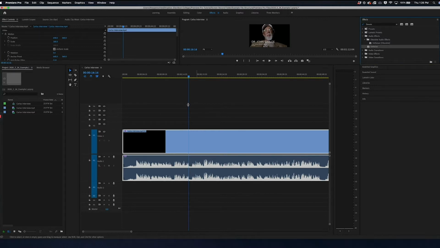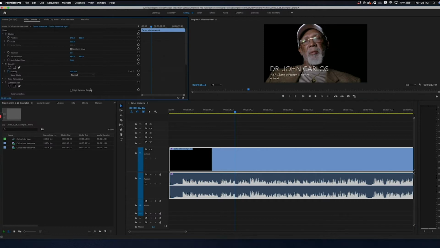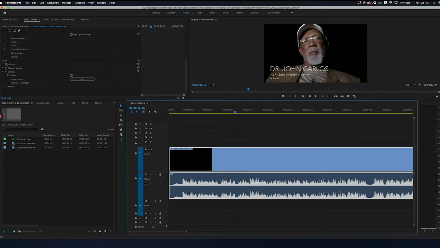So once you drag and drop the denoise over, you can go back to editing. You can click on the clip that you would like to denoise and go over here to the source screen and change it to effect controls. Now, when you click on effect controls, it's going to show all of these effect controls that you can change. This includes the audio and the video because these are linked. When they're linked, it'll show motion, the position, the scale, rotation, anchor point, etc., which we'll go over next. And it'll show any effect that you've added. Right now, we've added the denoise effect. So it is showing the denoise effect as an option.